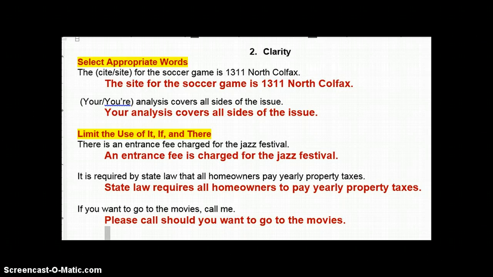And the last example here is if. If you want to go to the movies, call me. Now you see there are two words that need to be removed in order to follow the 6 C's of effective messages. The first one is if, the second one is me. So rather than saying if and me in this statement, you could say, please call should you want to go to the movies. You have now learned 2 C's of creating effective messages. Thank you for listening.